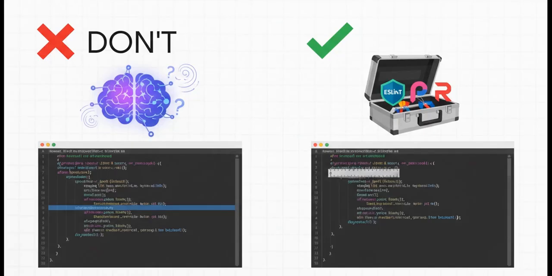Next up, don't try to enforce code style with the LLM. It is terrible at it, and it's a huge waste of context. Use the right tool for the job. You've got ESLint, Prettier, Ruff. Set those up and let them handle formatting. An LLM is not a linter.